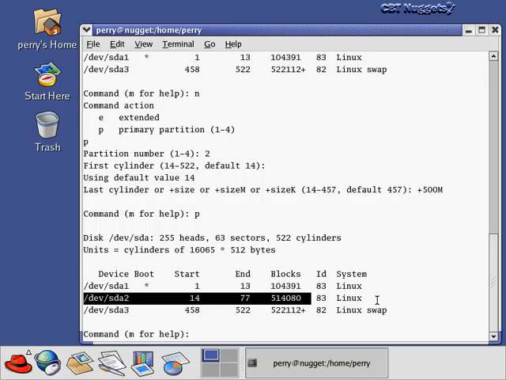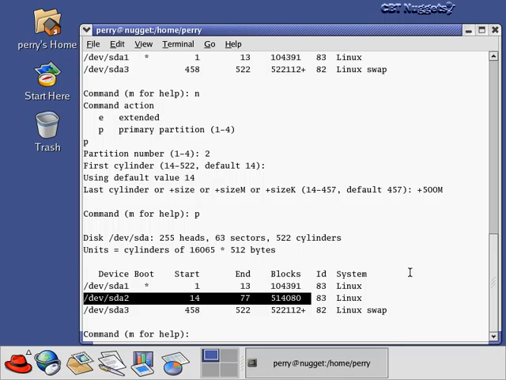Okay, and it's a Linux system. It's not a swap file system. It's just a Linux file system. But it does not actually have a file system yet. It doesn't have a mount point either, and we're going to talk about how to give it each of those values, how to associate each of those values with this partition in a minute there. I just wanted to show you this is how you create a partition.